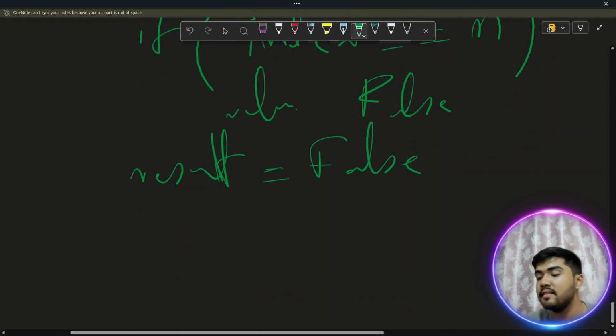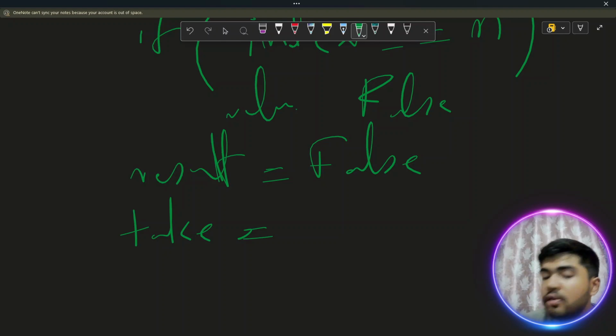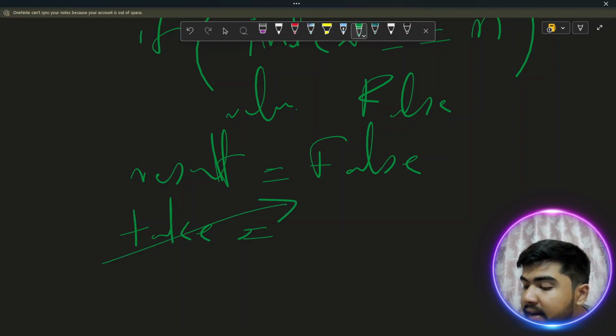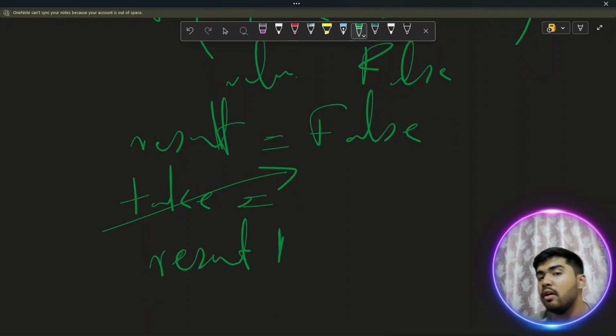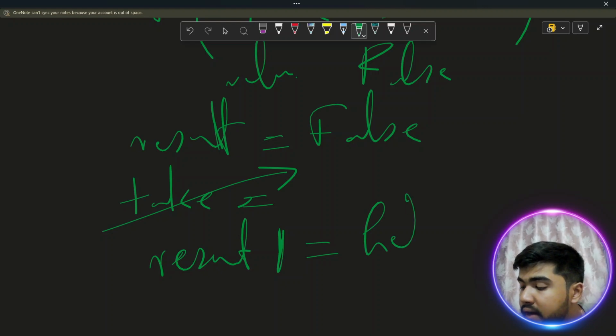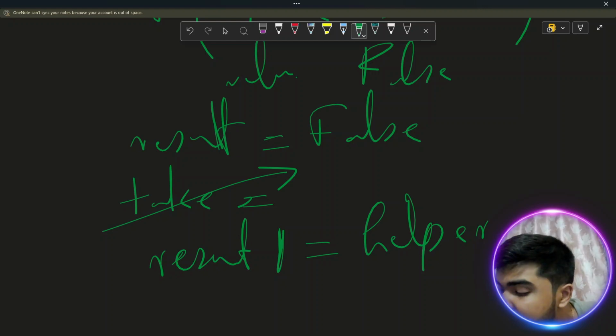Now I have two cases. One is the take case. We can do our result update. How can we do it? With which operation? Bitwise or, true or false. So result is bitwise or with what value? The value we get by taking it. But before taking it, guys, I guess there is one more check. Which is the check?